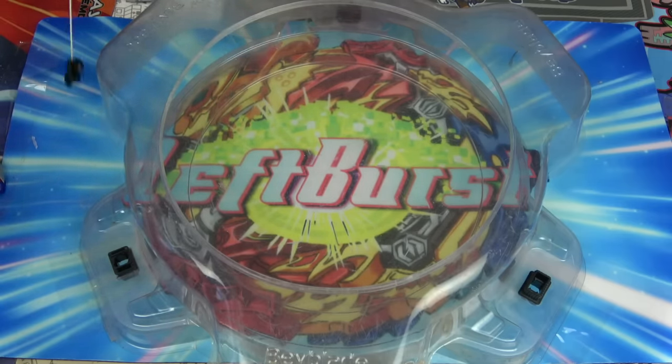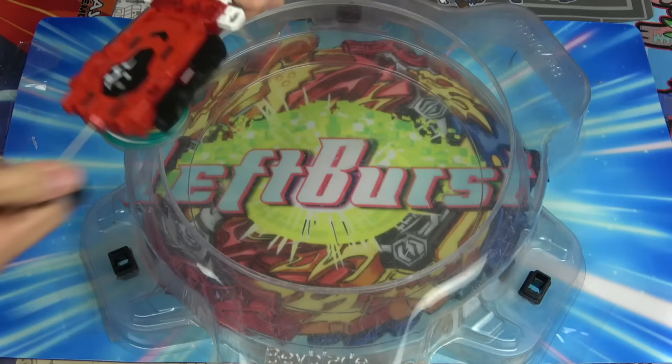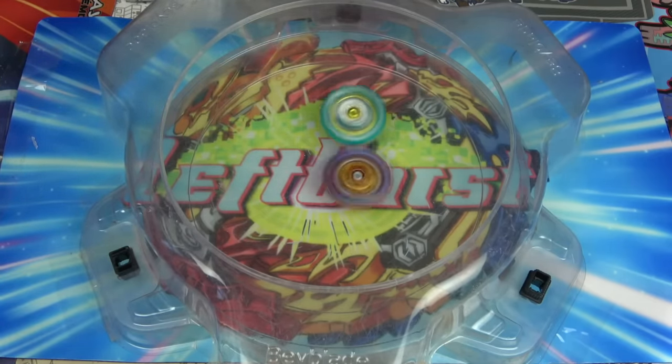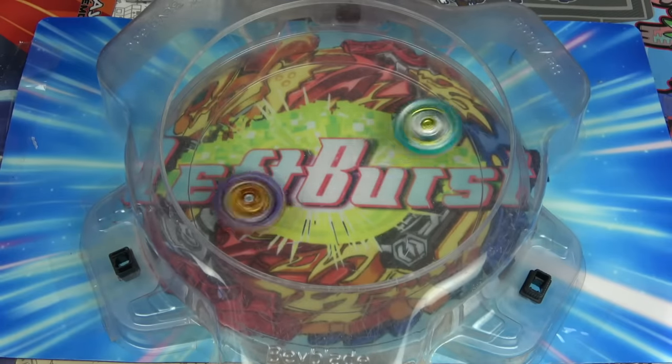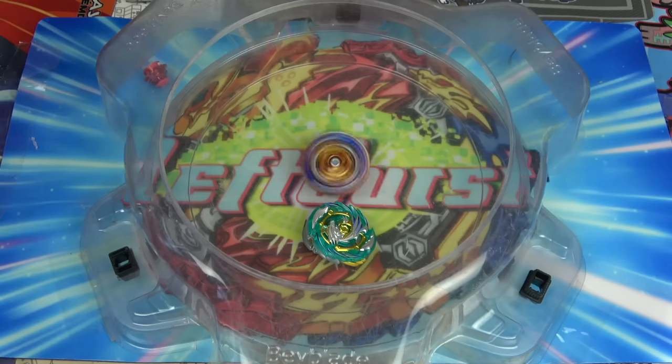Shoot. Oh my goodness. Why does Heaven Pegasus do that so much? Ready? 3, 2, 1, go. Shoot. Heaven Pegasus. 3, 2, 1, go. Shoot. Union Achilles on defense type mode. Oh my goodness. Defense type mode's awesome because it's like a plastic. Oh no, it bursted Union Achilles! Frick! It bursted Heaven Pegasus.